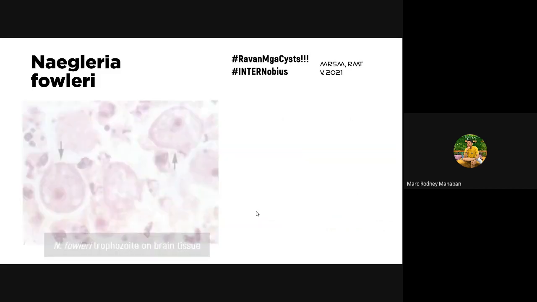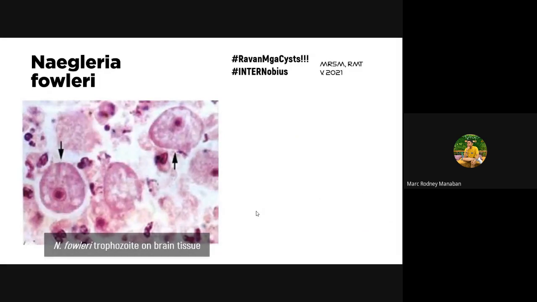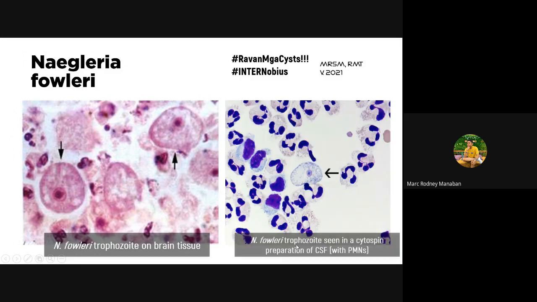So here are some pictures. So this is from brain tissue, again, of Naegleria fowleri, infected na patient, no? So again, large caryosome, spherical nucleus, okay? And here's an example of Naegleria fowleri trophozoite in a cytospin or gicentrifuge na CSF, di ba? As you can see, daghang PMNs, neutrophils, and the trophozoite, central caryosome, no? And you have a large nucleus, spherical nucleus, okay? All right, so again, daghang PMNs. All right, so that is, again, your N. fowleri trophozoite. Again, pinaka-common form na ma-recognize nato in humans is the amoeboid trophozoite. All right. So again, that's for Naegleria fowleri.